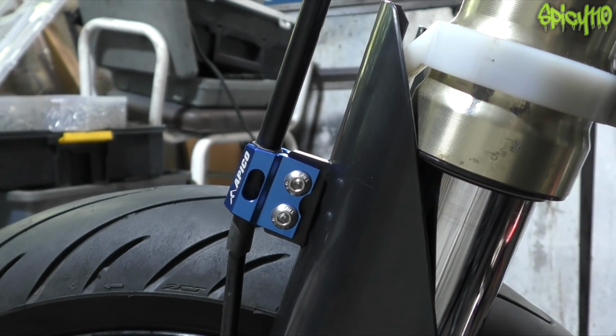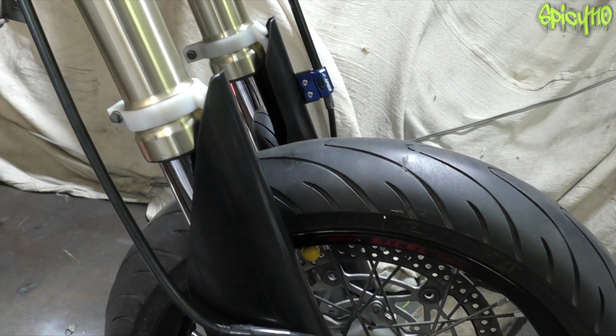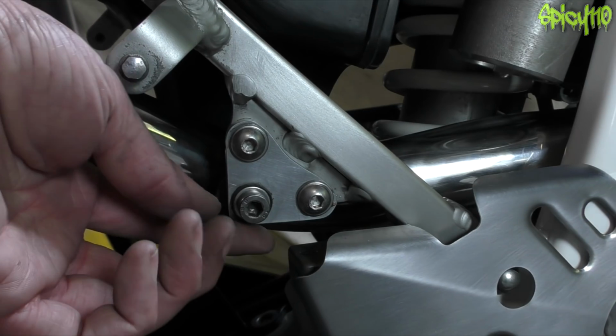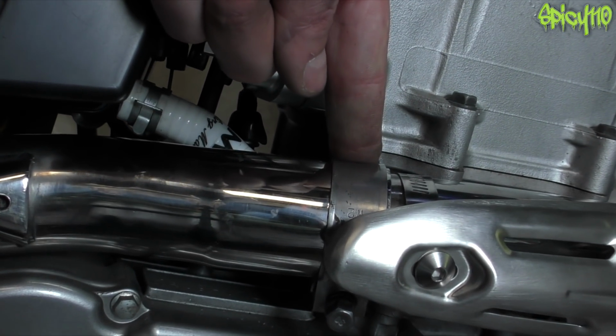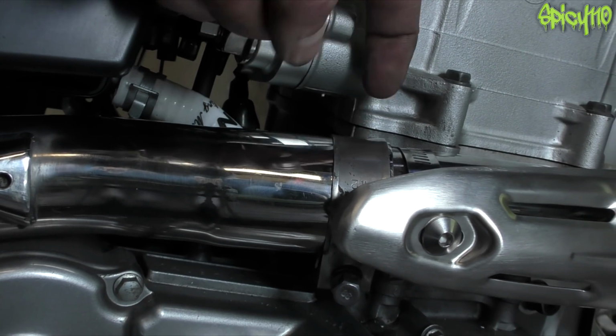The little blue cable clip is on, and obviously the fork guards, and this fork guard is on, so that's finalised. I need to fill and bleed the brake system. If you remember when I put this bracket on, I said I'll need to take it back off to seal that up. Well, the coil of metal that I made before is still in there and will do its job fine, so I put more sealant on it and just done that up.